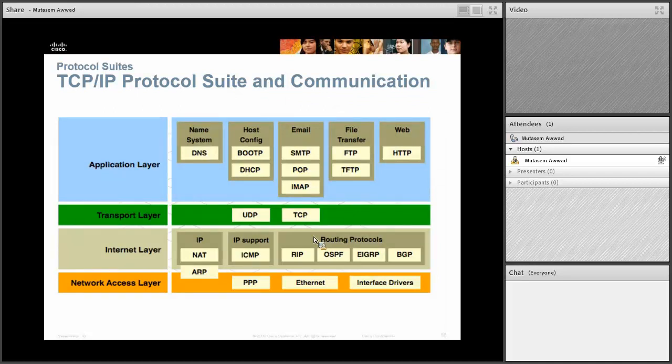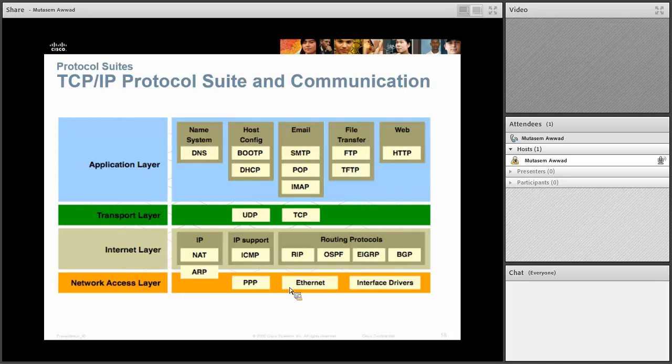And then you pass that data to the IP protocol, so it can go into a packet. On the packet, you put the IP addresses. The IP addresses usually identify the location of where you are. It's like a zip code. Then you give that packet to your NIC, and your NIC will place the packet into frames. On the frames, you put the physical addresses, the MAC addresses, before they get sent out.